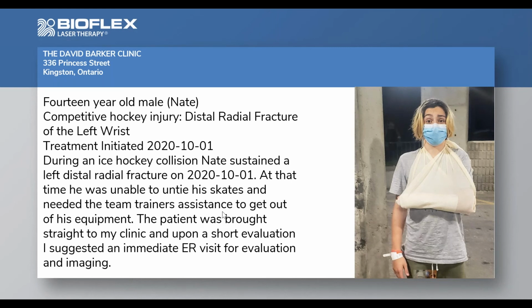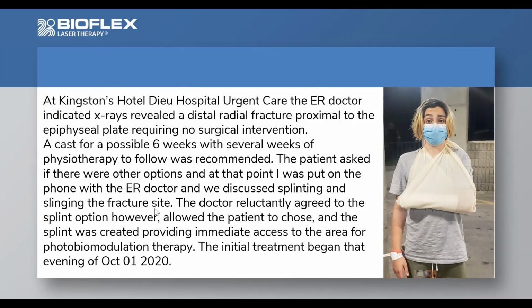And I do want to mention this, by the way, that wrist fractures sometimes appear as sprains. I always recommend getting a patient imaged because it may not be evident that there's a fracture at all. Myself, I fractured my wrist. I thought it was just a sprain. 2 years went by, and eventually I had to have a bone graft surgery to repair it. This was when I was a teenager. So it just goes to show you that you have to think what the potential diagnoses are and get imaging if necessary. So he went to urgent care, this is out in Kingston, by the way.